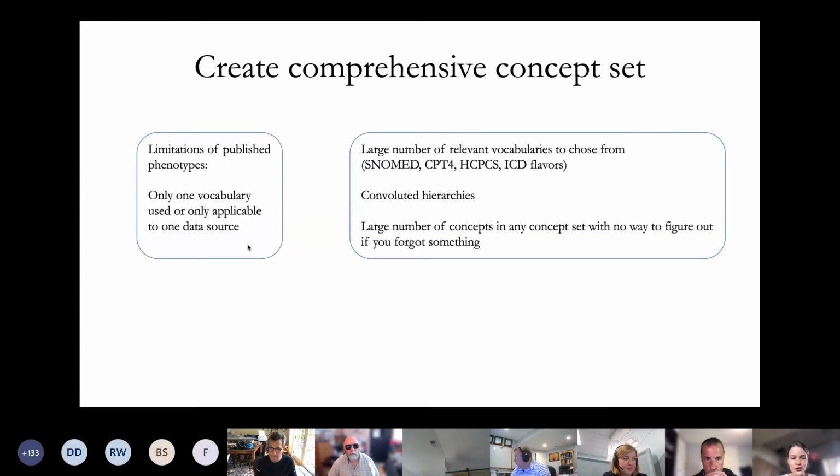Sometimes you send that to your clinicians, and clinicians look at this list of 200 or 300 concepts and go like, what are we supposed to do with that? It's like a large number of concepts. Do you want us to review that? So usually it doesn't go that well. And again, the key issue is that you never know if you did not forget some relevant concepts or included some irrelevant concepts. So what can we do about that?